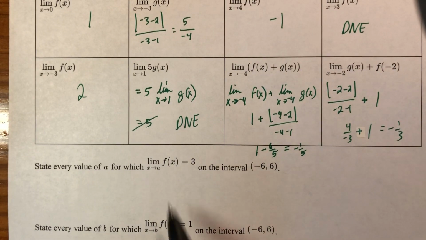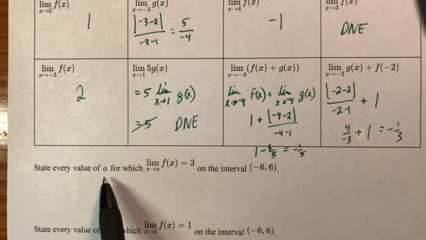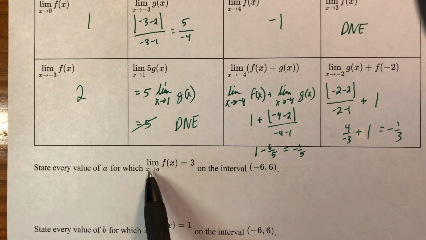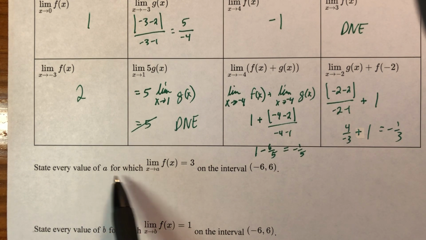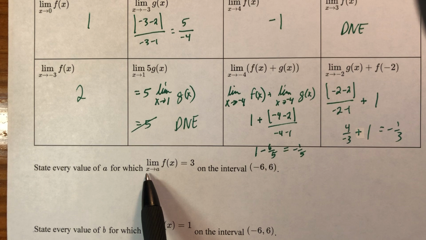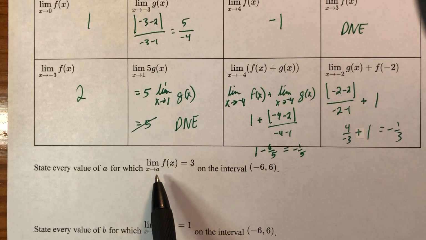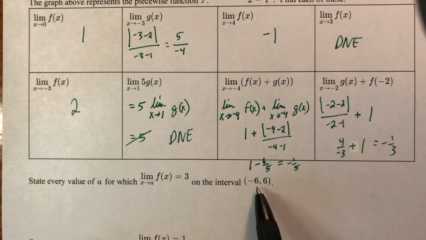Okay, the next two problems are a little bit tricky and worded in a very strange way, and they deal with the f function. I hope we notice that. So we're done with g. But I want to state every value of a. Okay, what's a? Let's keep reading. For which the limit as x approaches a. Okay, pause right there. If you seem overwhelmed with a problem, read it carefully. State every value of a for which the limit as x approaches a. I am going to give you a list of x values because x approaches a. A, in this context, is going to be x values. Final answer will be a list of x values for which the limit as x approaches some x value for my function f, graphed, is equal to 3 on the interval from -6 to 6.